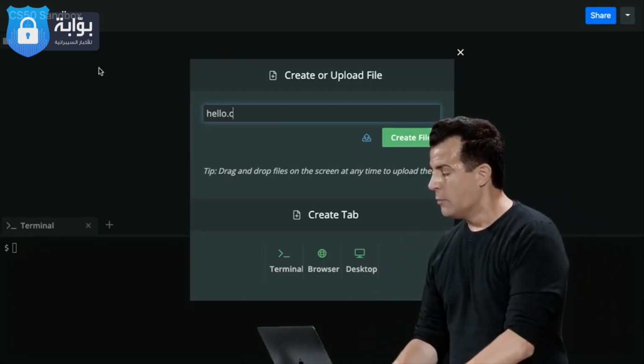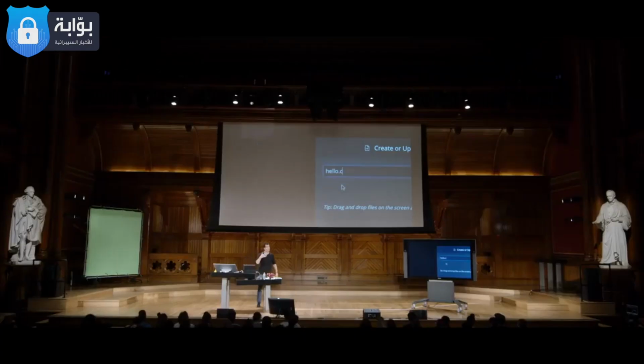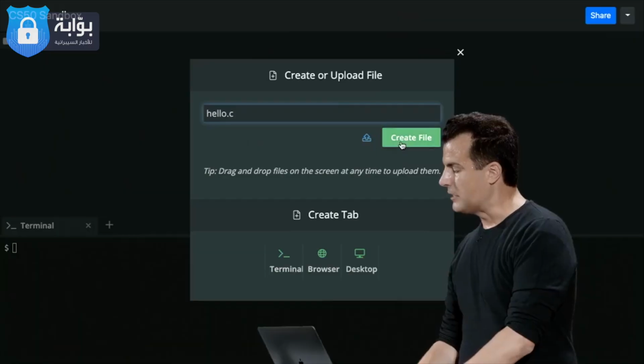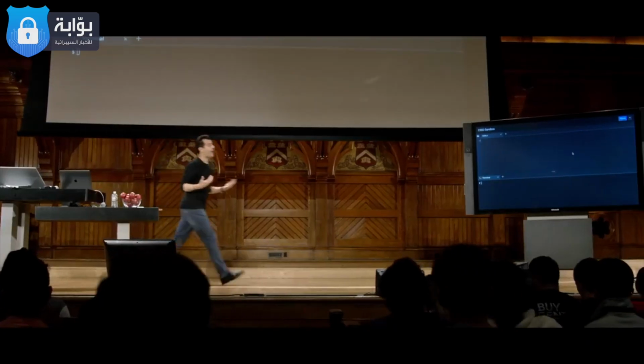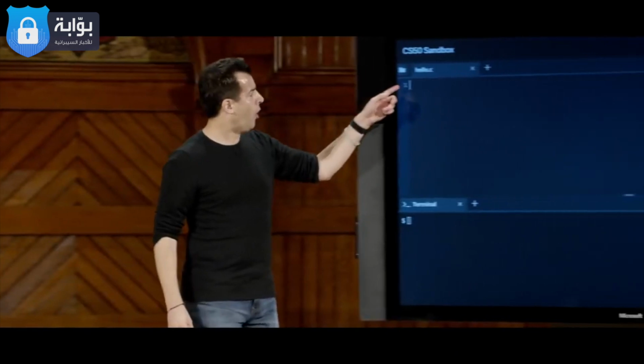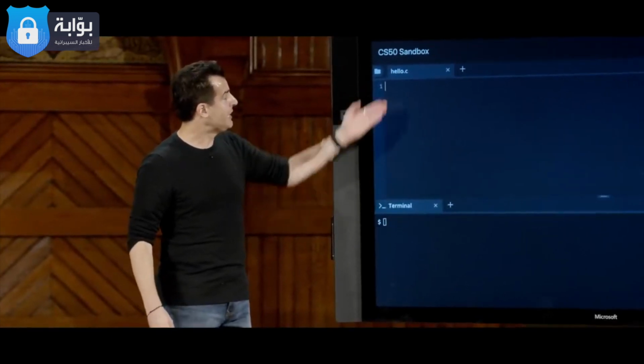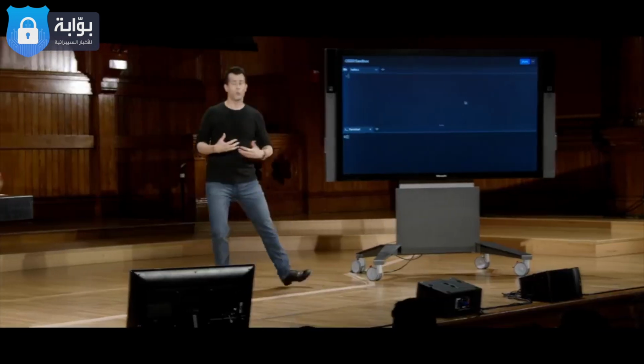And .c, because the convention in this programming language C is to name your files that contain your code with literally .c, much like you have .doc or .x for Microsoft Word, .gif for graphical files, and the like. So I'm going to go ahead and click Create File, and you'll see now that I have a blinking prompt on line 1. It's going to automatically number my lines for me in a tab called hello.c. This is where I can write code.